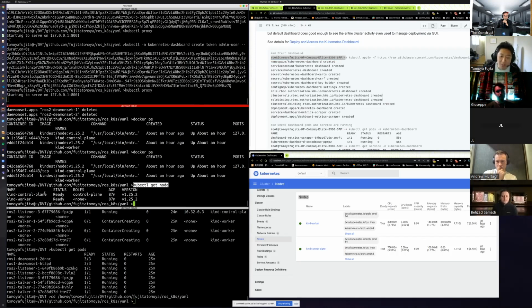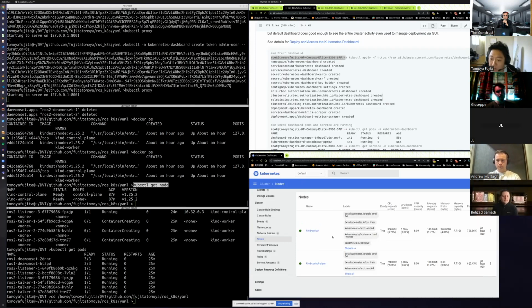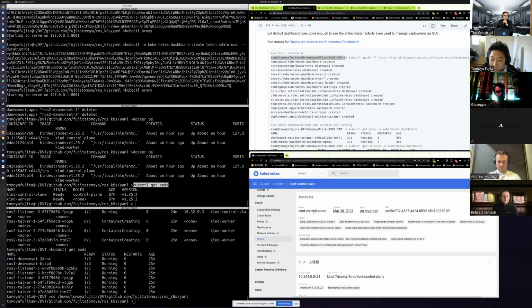This is actually accessing the Kubernetes API, and the dashboard does the same thing, but it provides a GUI, so it's much better to see. As you can see, there are two nodes running in this cluster system. One is the kind worker, a worker node, and this is the kind control plane. So the dashboard provides almost the same thing, but it's easy to use.